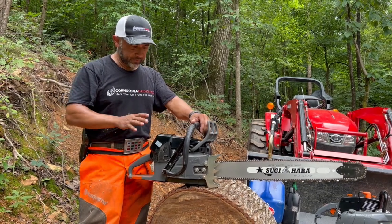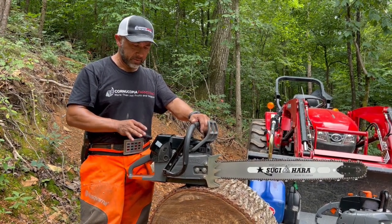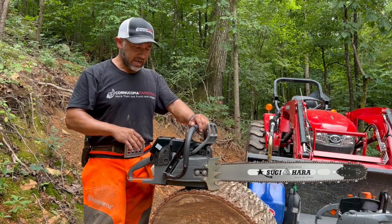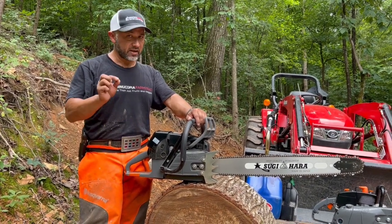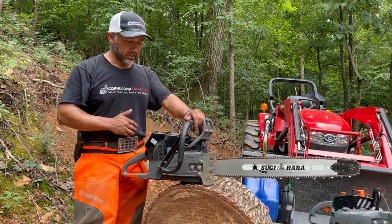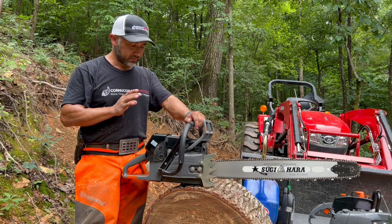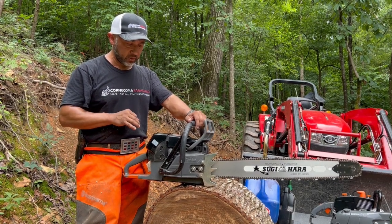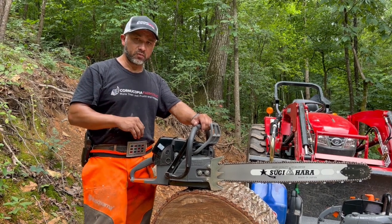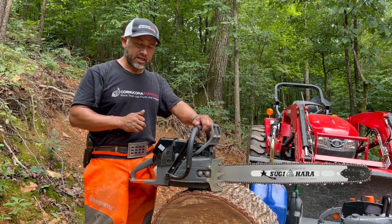But again, this thing is still in the break-in period. And maybe some people don't think this is the best way to break it in, but I've not had a lot of bad experience. Now, I have had some, but not a lot, running them this hard from the beginning. This saw is going to work out really good for me. Yes, it is more powerful to me than the previous version, which is the NS892.